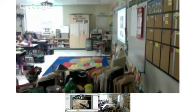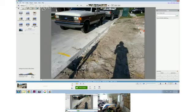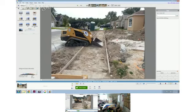So they spray painted the dirt orange and yellow and red to mark all of those. They cut out the curb. And then they formed up where the sidewalk is going to be. So you see they put wood on either side, so that when they pour the concrete, it stays in this wooden shape. They dug the dirt out, and that's what all this dirt is over here. They dug it 4 inches deep, so that when they pour the sidewalk, it's a 4-inch deep sidewalk. So they measured that. They made sure these were nice and straight, and they connected to the other sidewalk on the other side of the street.